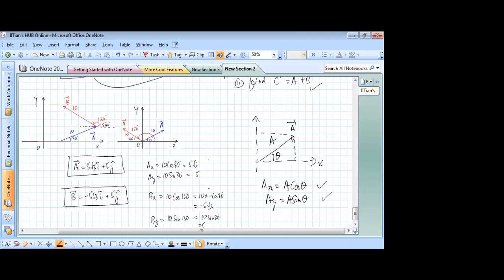So for the vector A, you can see the magnitude is 10 and the angle with the x-axis is 30 degrees. So x component is 10 cos 30, y component is 10 sin 30. But for the vector B, what is the angle with respect to the x-axis? It is 150 degrees. So the x component, which is b cos theta, will become 10 cos 150. And that's where our second quadrant formula comes in. That cos 150 is minus cos 30. So it's having a negative x component. In the diagram also you can see b's component on the x-axis is negative.